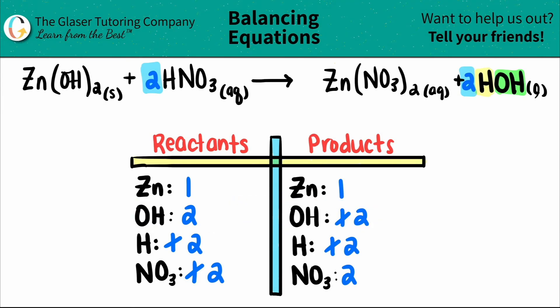And now everything is balanced. So we are finished. If you wanted to bring this back, you could just say that there's two H2Os. And that's it. So the balanced equation for this is one zinc hydroxide, Zn(OH)2 plus two HNO3s, and that will yield me one Zn(NO3)2 and then plus two H2Os.